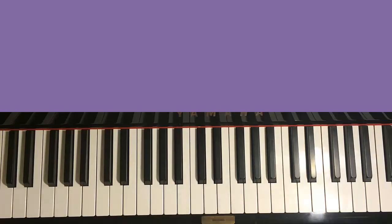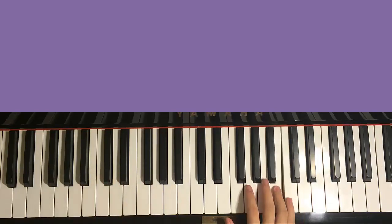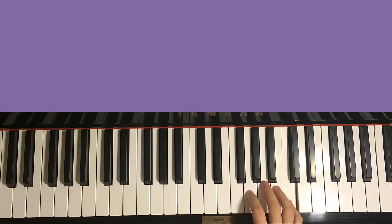Let's go ahead and learn the right hand first. The right hand's really simple. It's just two notes repeated twice. So it's B, C, B, C. That's it, okay? So B, C, B, C. Okay, so that's the right hand. Well, that's all you need to do. Okay, the left hand now.